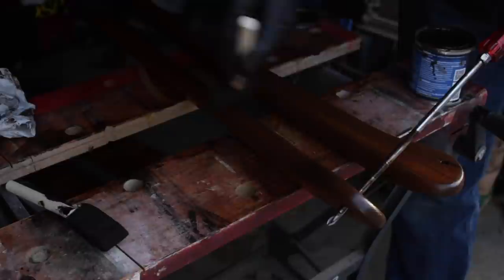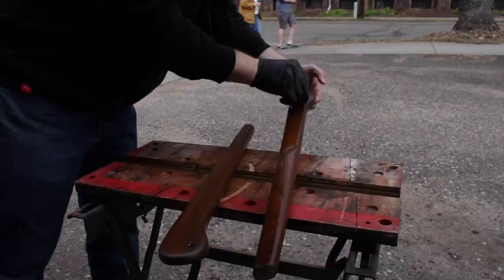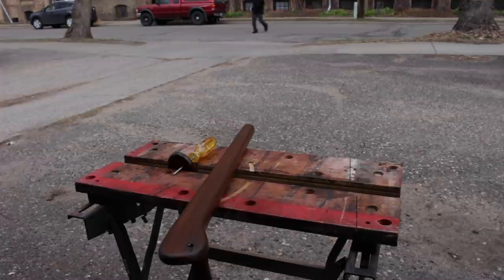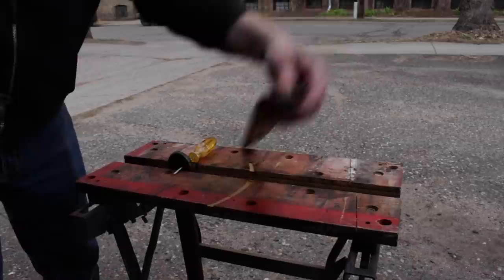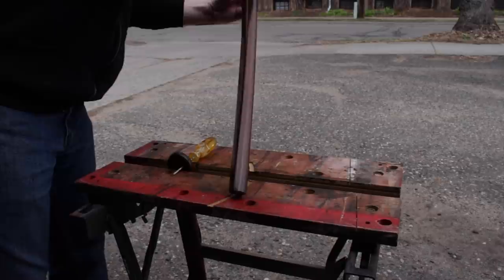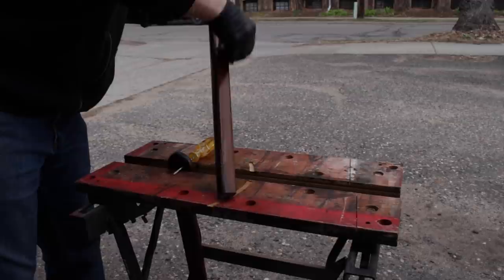Once the last coat of stain was dry, then I applied the top coat, which is a wipe-on satin oil polyurethane. I like to apply really thin coats, and I probably applied, I think, 3 coats in total. And of course, if you're going for more durability, you can put on as many coats as you want. But I prefer the look of the thinner coat.